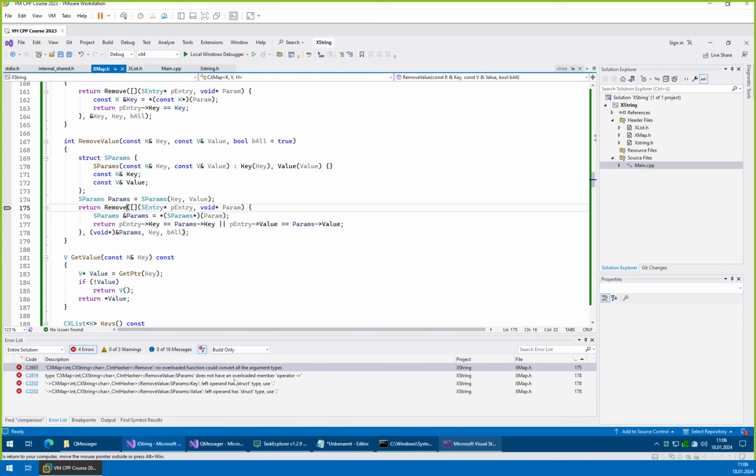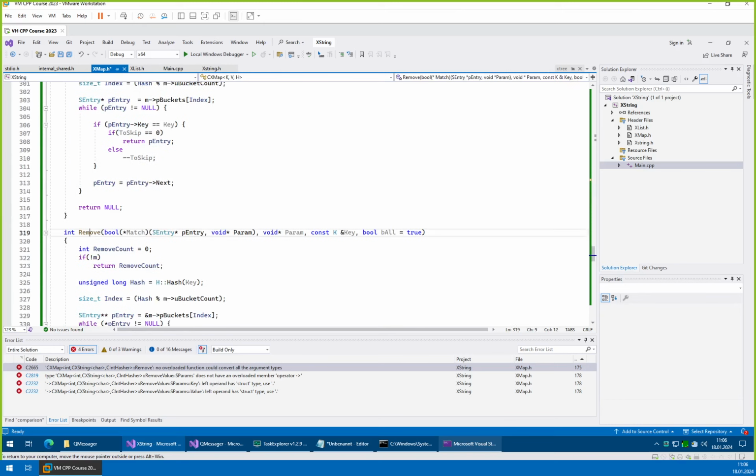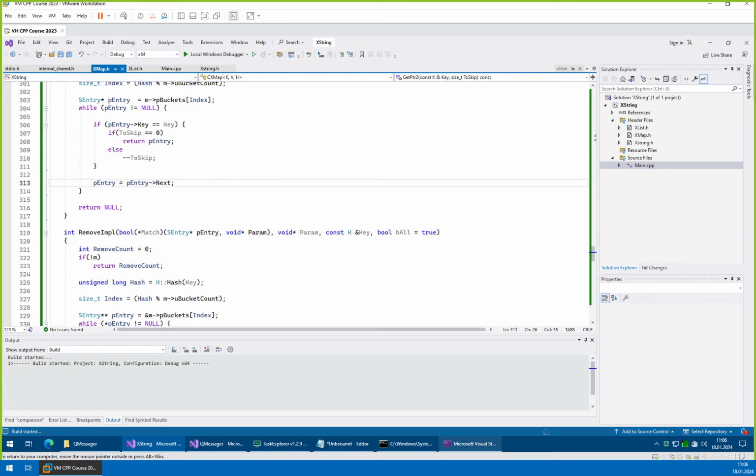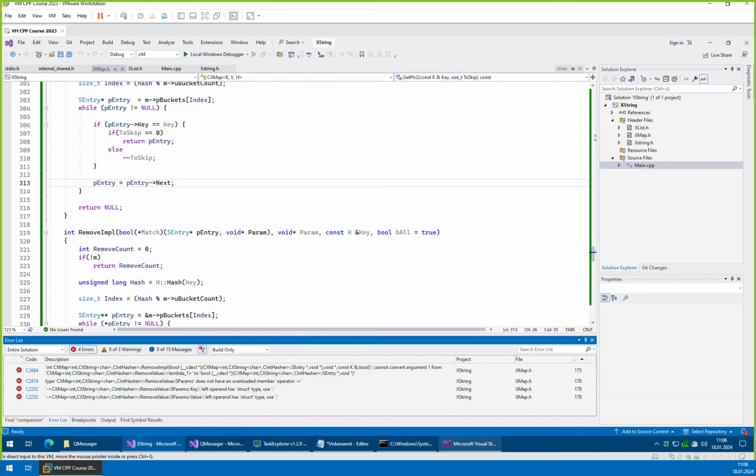I will change the name of the function to remove implement to obtain a more useful error message. It will then, instead of complaining that it cannot find the matching function, just say which argument is wrong.